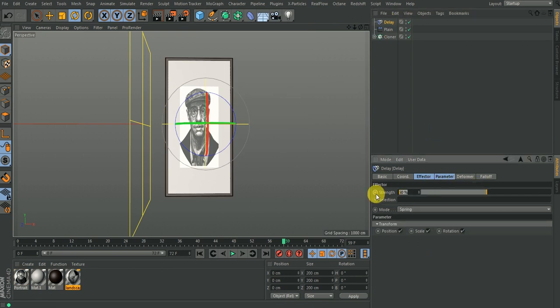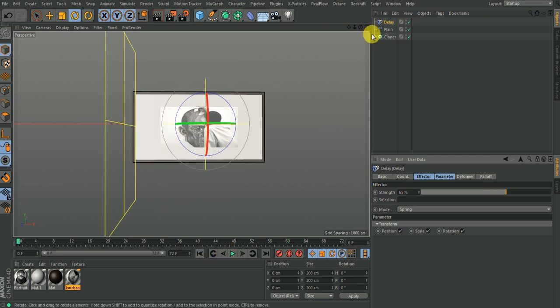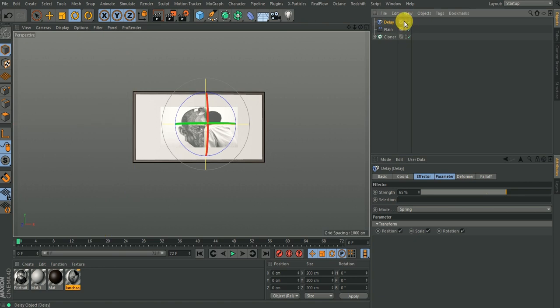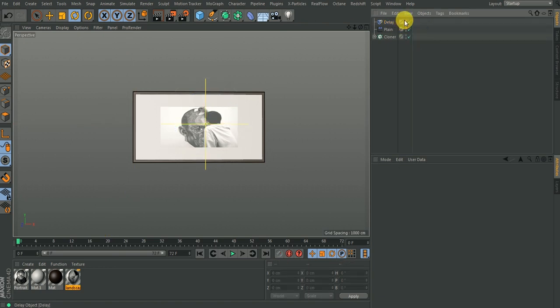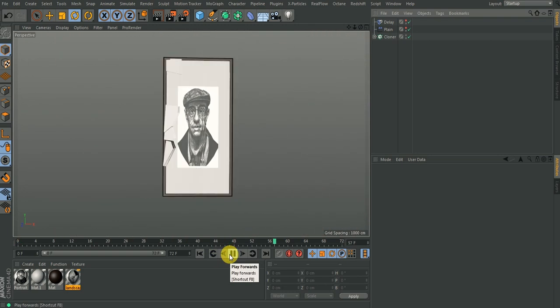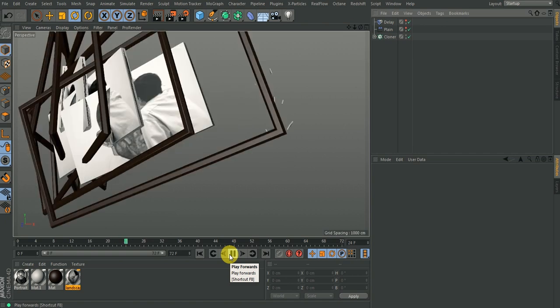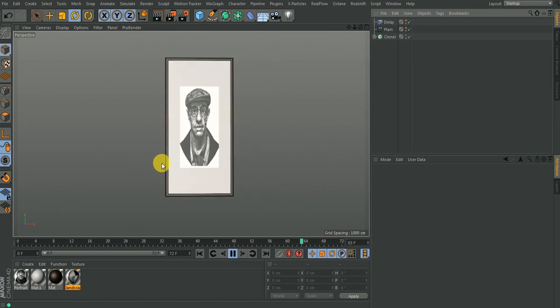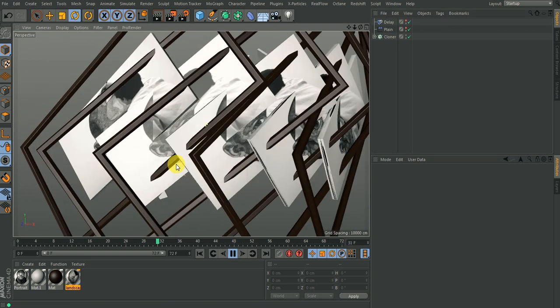So let's make this 65. Let's see what we have. I will need to hide this and this. So we have this. If I do this animation, you see it bounces a little bit. So this is pretty much how I did the animation.